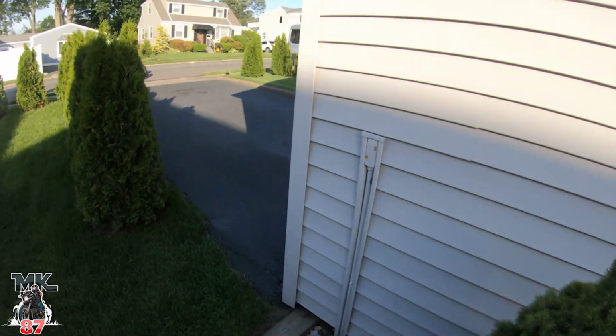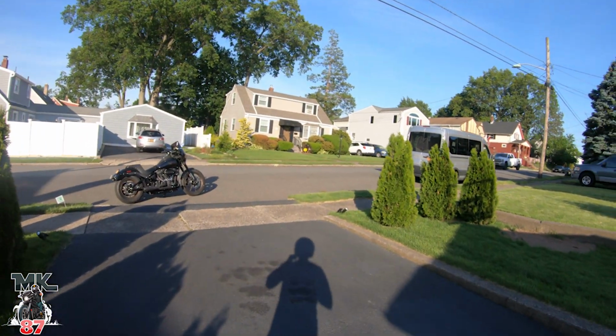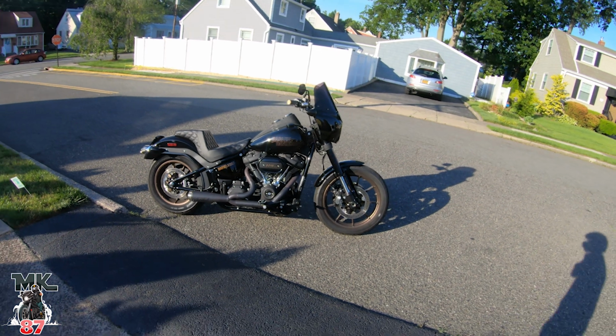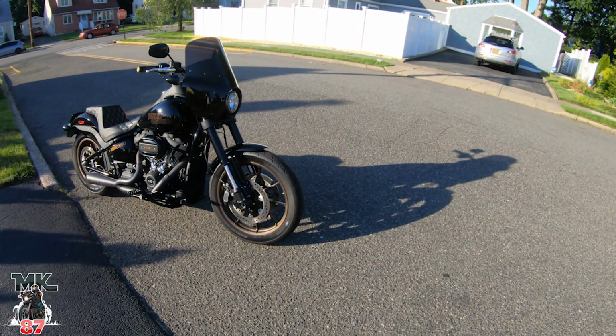Give you guys a nice little shot of the bike right now. I know that's what you guys like to see. This pretty little lady right here. All black. Filthy little girl, looking pretty.